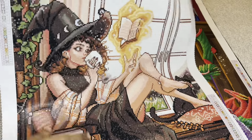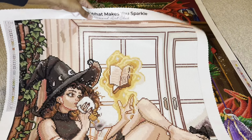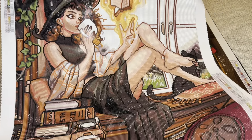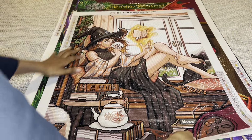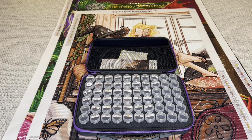Now, my friend, she also completed this one and she did not have that problem at all. So it just seems like it was just mine. But yeah, that's the only reason why I knocked some points off of it. Look at that shine, y'all. Y'all see that sparkle? Oh my gosh. Absolutely beautiful. So I do still have the diamonds left with her as well.